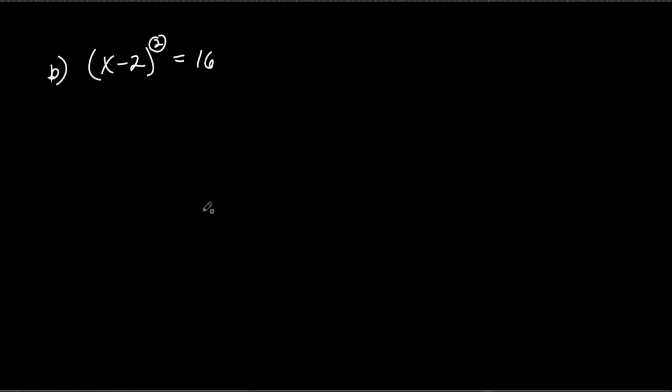So what's the first thing we want to get rid of? No, we want the x to stay there. We want to get rid of the stuff that's with the x. Get rid of the squared first, okay? Because this is all in parentheses, right? Everything is being squared here. So I can't get rid of the minus 2 because that's inside of a squared. So I have to get rid of the squared first. We just did a problem. How do I get rid of a square? Square root. So I can square root this side. When you start getting problems that are a little bit longer, I'm not going to show that big old square root on the left, right? Because we know what's going to happen. That square root will cancel out with that square, correct? But I do need to put the square root on the right side and put the plus or minus. Don't forget that plus or minus.